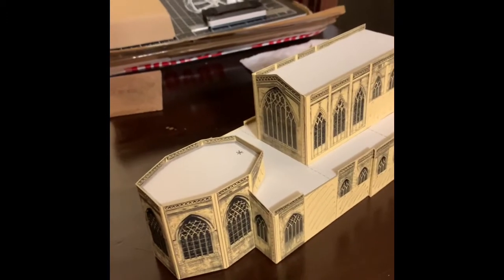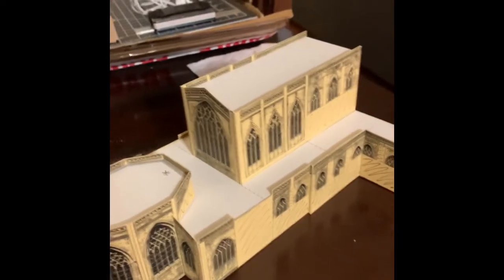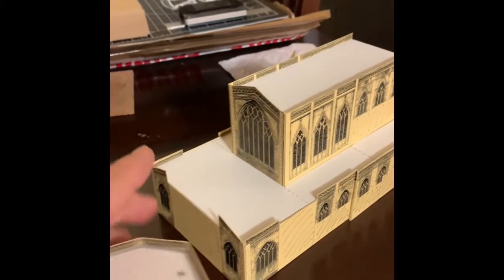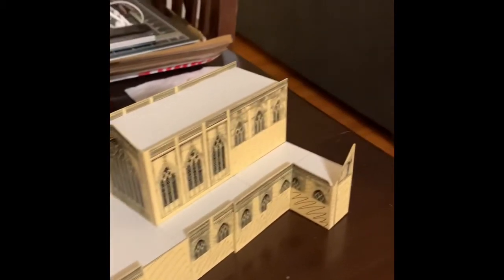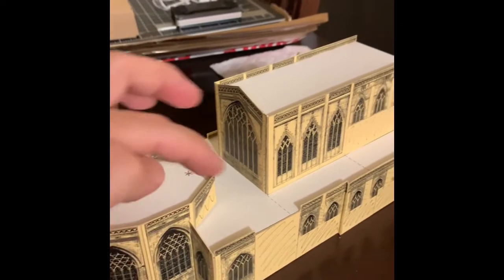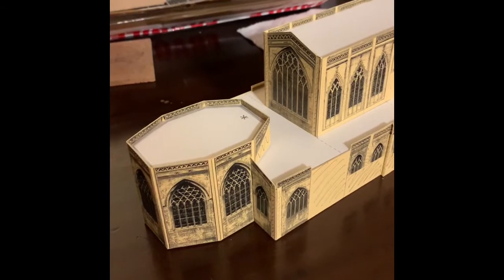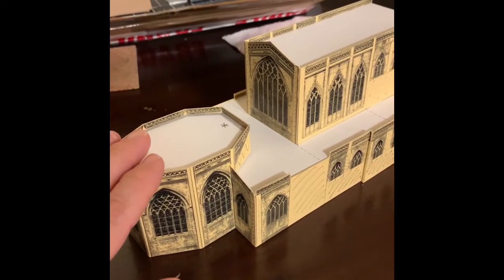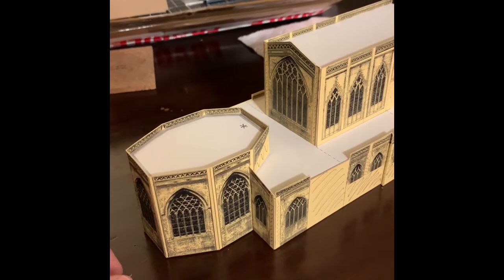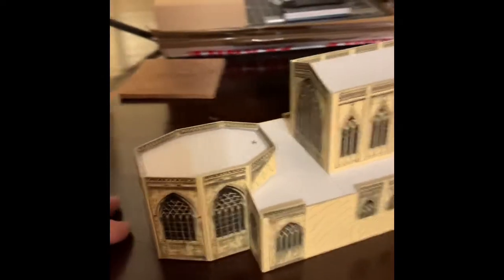Just a couple of comments about this. One is that this is actually not glued in place, and that's on purpose. I have a number of complex roof forms that are going to go around here, and I think I want to see how those roof pieces fit before I actually commit to putting this in place, just in case I need to make some adjustments. And so I'm going to leave that off until I take those roof pieces out and see how they fit in there.